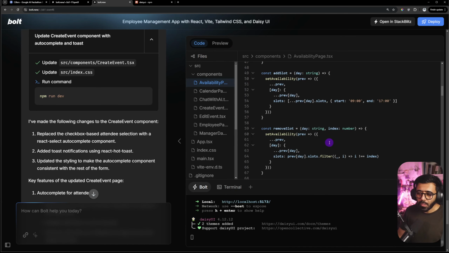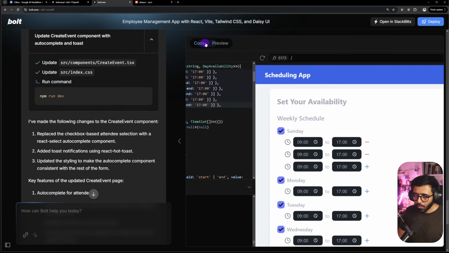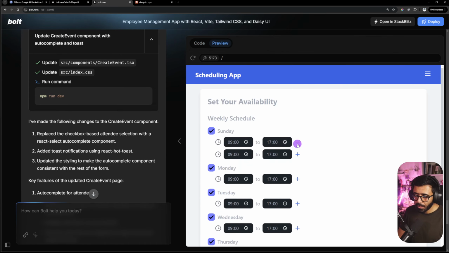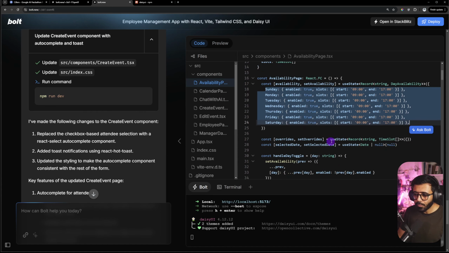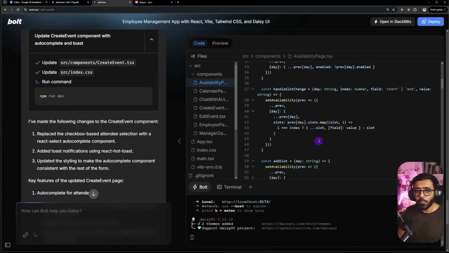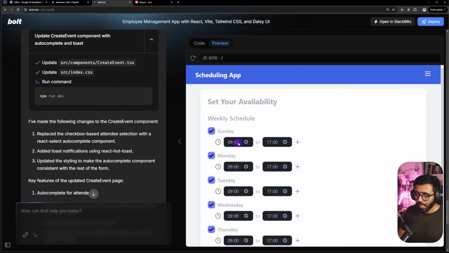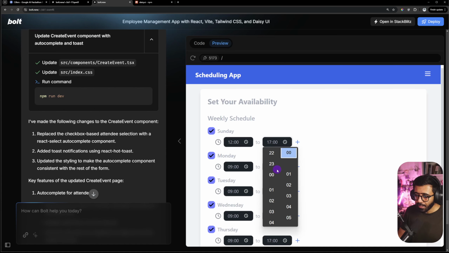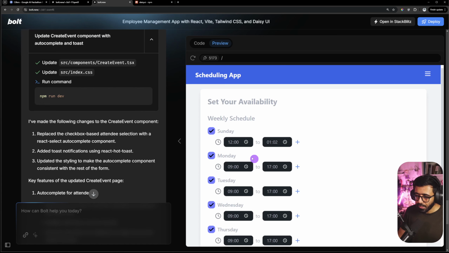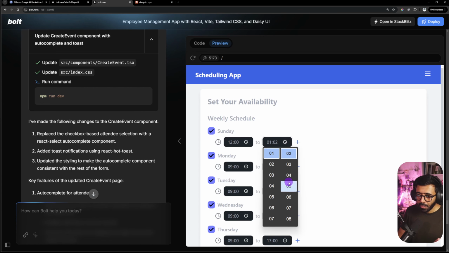Now I want to go one step forward. One of the things that I really want to change here is in this availability one. If you go to the code, it's using a bunch of useState here within React. And even though it has all these days and is rendering all of those, it's not really a form, so to say. So it can't really have a lot of validations. For example, I could have the time starting at 12, but I could have the end time, for example, at 1. And would it allow me to do so? For example, if I do this, then it doesn't really make sense, right?